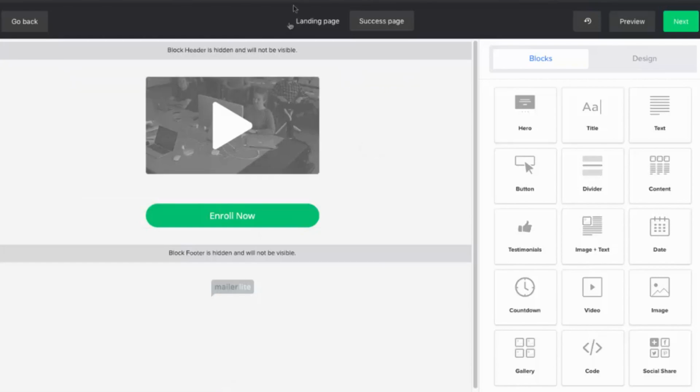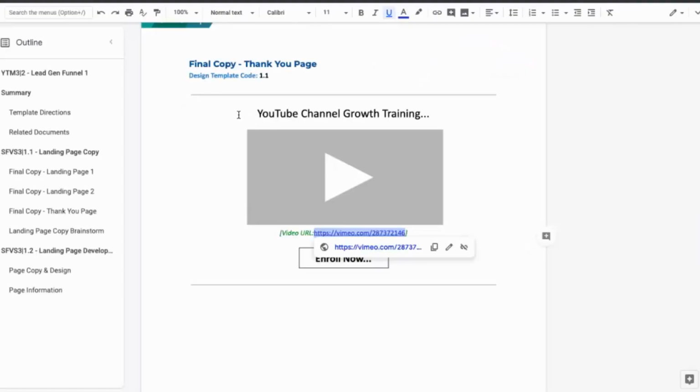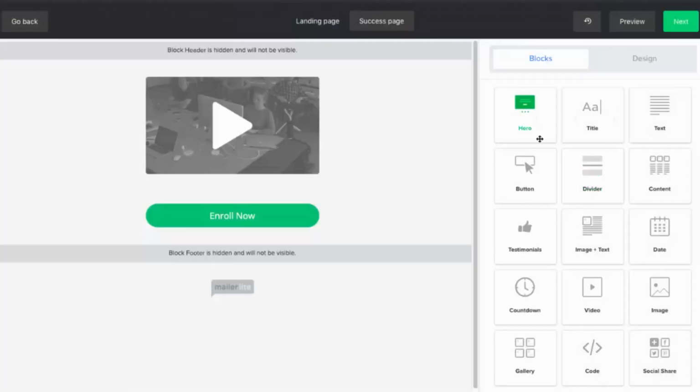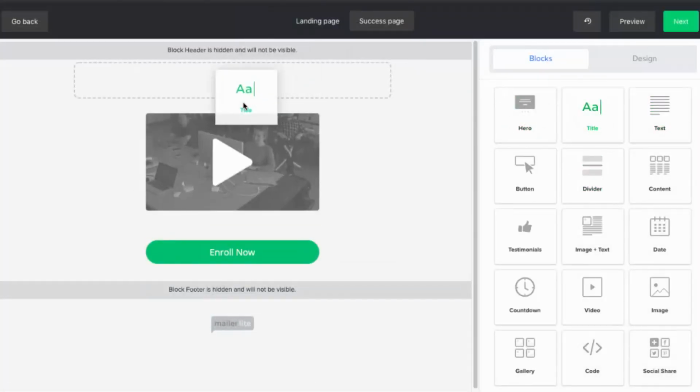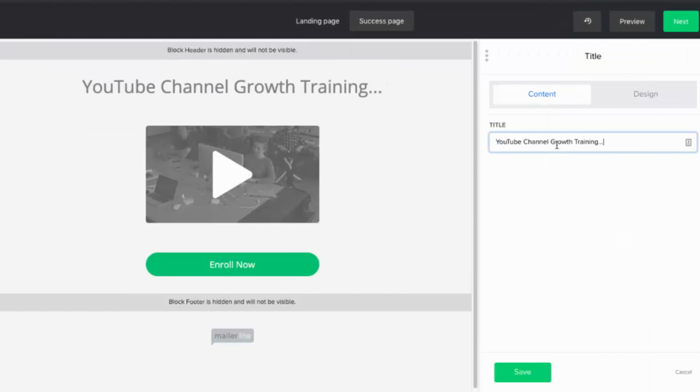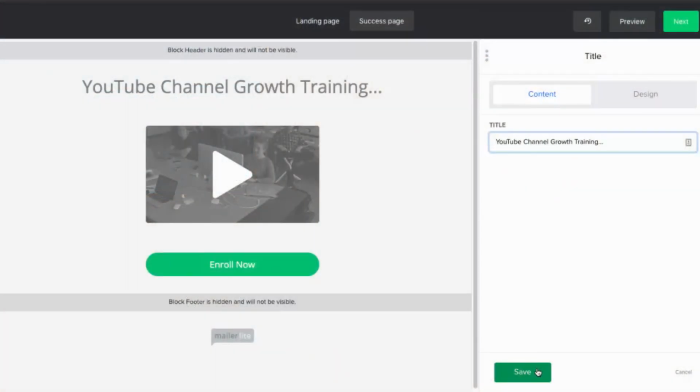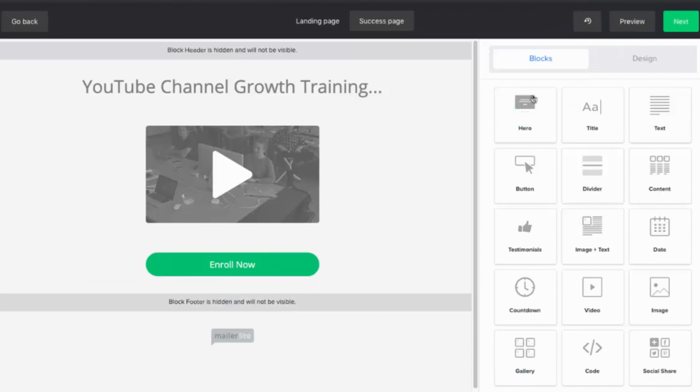And the page is looking pretty plain, so let's go ahead and give it a headline here. I'll just copy my headline text and then use the title element to quickly drop in a headline. And this is all you need for your confirmation and sales page. Really, it doesn't need to be any more complicated than this. If it's text and pictures, then you can use the text and picture elements here to sell your product, service, or affiliate product. So I'm going to go ahead and click save, and then I can preview the page.